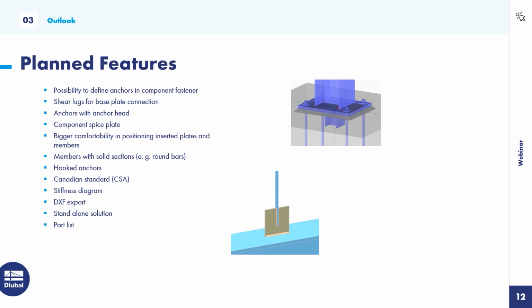Okay, that should be all for today's webinar. I hope I could show you new features that you can use for your steel joint. It's quite more comfortable with those features. And as you can see on that slide, we will implement more useful features so that you can quickly create your steel joints and calculate them.